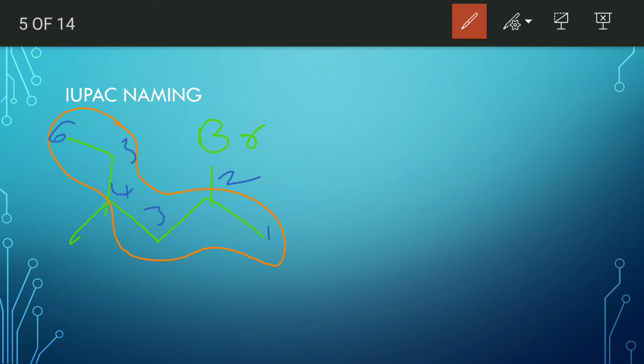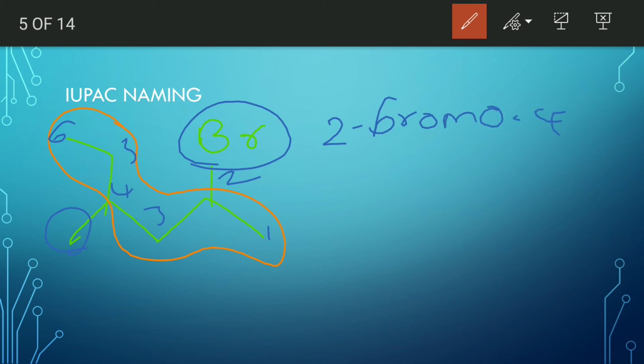Now, what is the first one? First, you must write the 1 degree prefix. Is there any 1 degree cyclic compound here? No. Then the 1 degree prefix is not used. What is the 2 degree prefix? It's the locant. So we have methyl and bromine. Whenever you are writing the locants, you must do it in alphabetical order. So 2-bromo, 4-methyl.